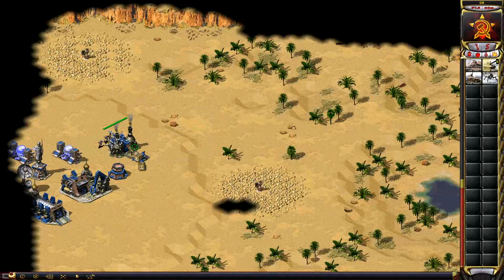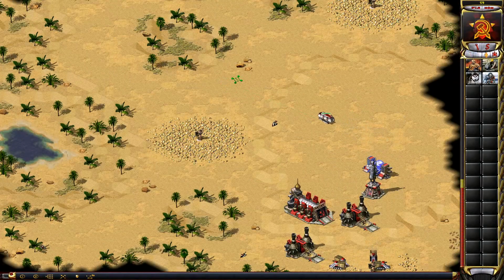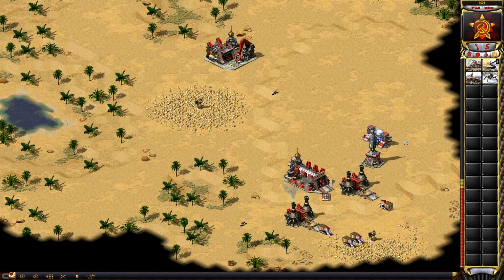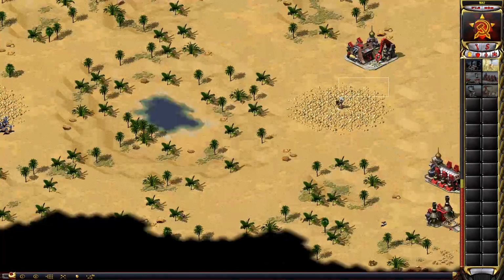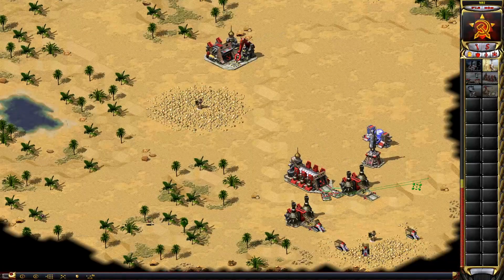Then I watch if my enemy has a drone. If the enemy doesn't have a drone, I make an expansion. I put the MCV as quickly as possible here. Then I order 1 ore refinery, because I want to place it here and start mining in the middle of the map, in the middle ore patch.